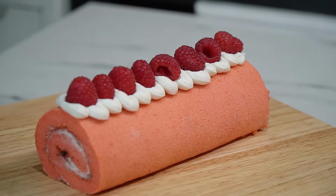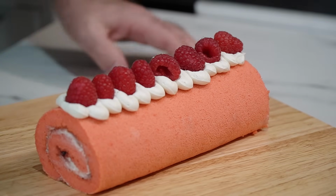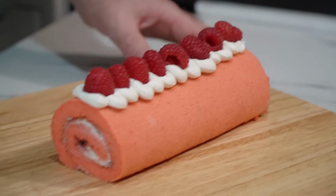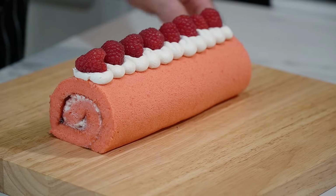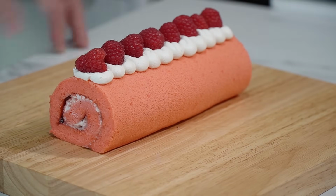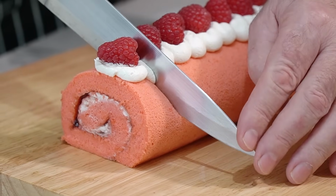Just look at that. That is super duper. That is a fantastic roll cake right there. Hey, look at that one. There you go. That is our roll cake. How fabulous does that look? We're in right between those raspberries. Come on.